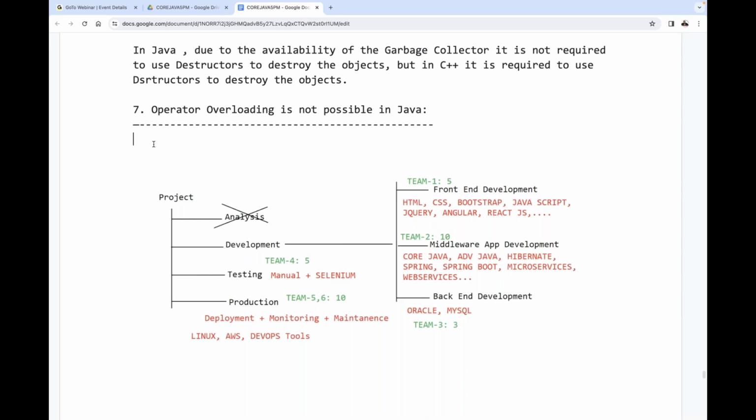Let's see this one. Once again, I'm asking you to tell me: when a programming language is an object-oriented programming language?